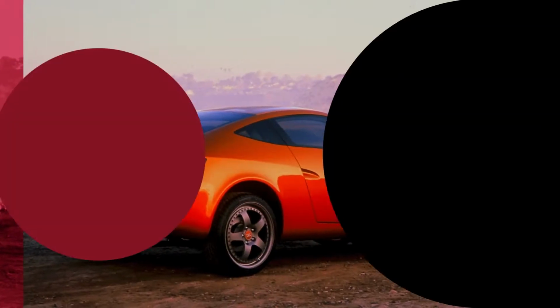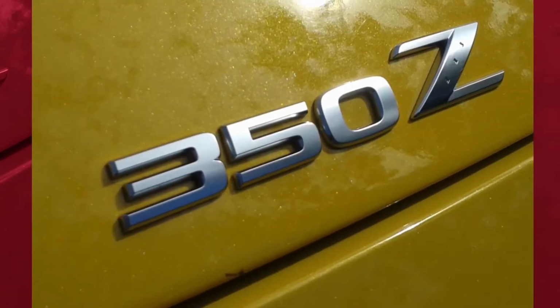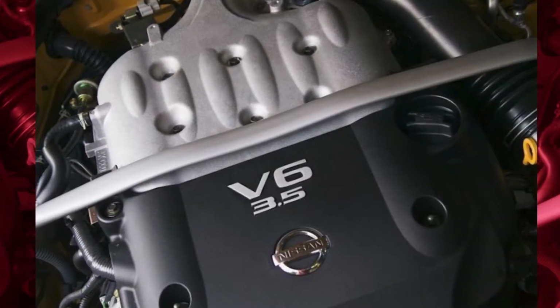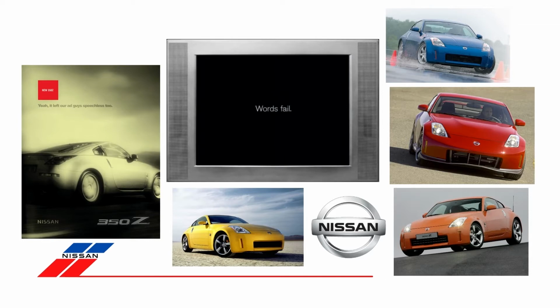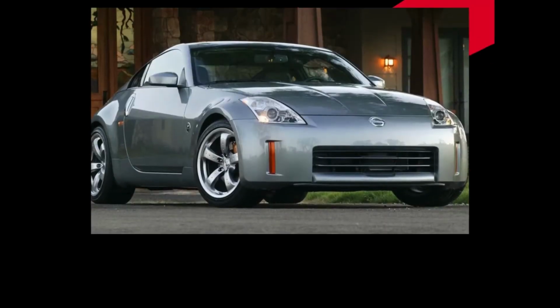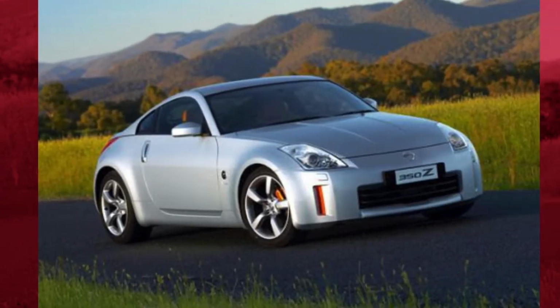After several years of teasing fans with concept designs, a new century saw the return of Nissan's Z car in 2003 in the form of the all-new 350Z, which shared its platform with the Infiniti G35 Sports Coupe. The sharing of platforms and major components, like the new 3.5-liter V6, allowed Nissan to offer its sports car at a base price of just under $27,000. Economies of scale meant that the new V6 could also be found in the Nissan line of midsize sedans and SUVs. But in the Z car, it developed 287 horsepower through either a 6-speed manual or a 5-speed automatic.